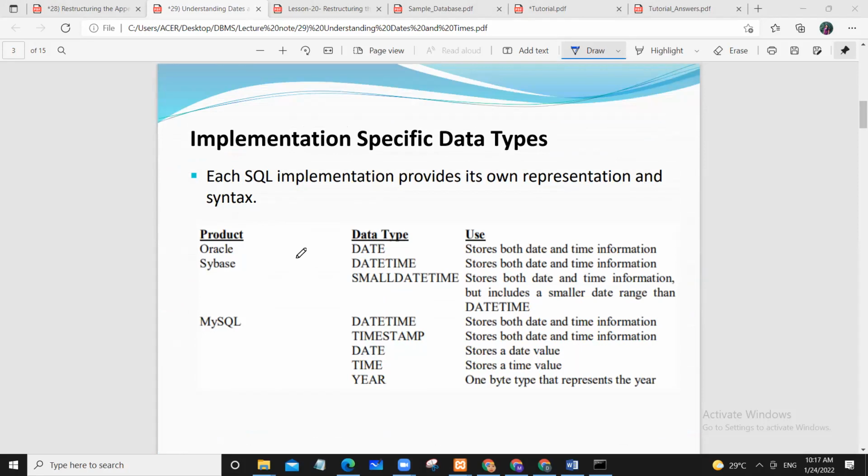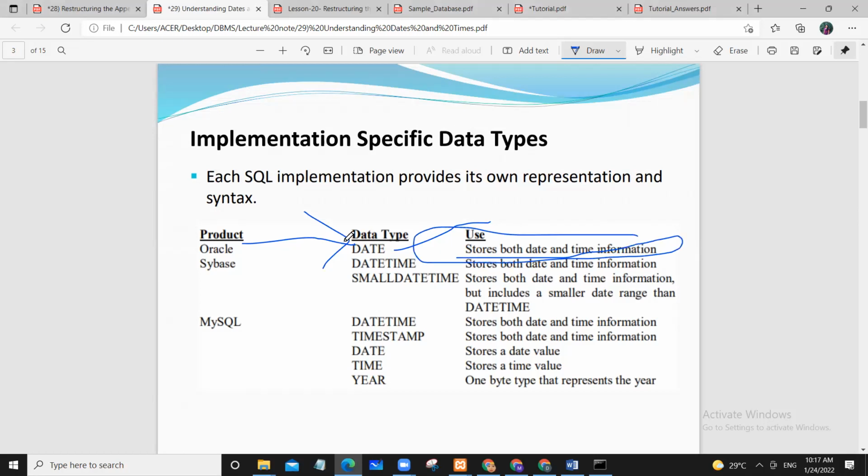In Oracle databases, it uses the DATE data type to store both date and time information. Sybase uses the DATETIME data type to store both date and time information.